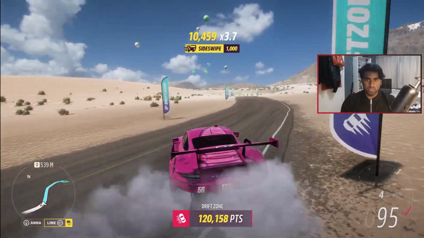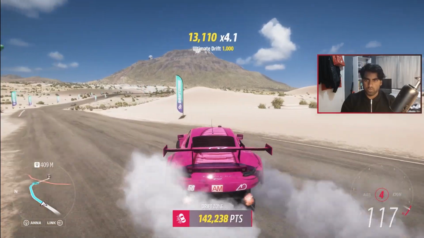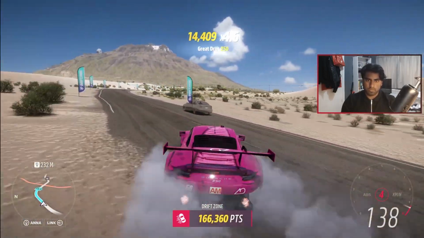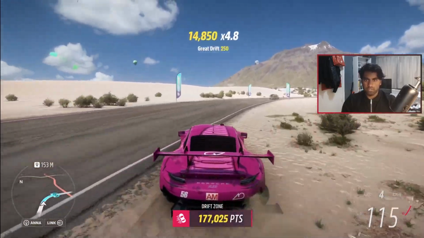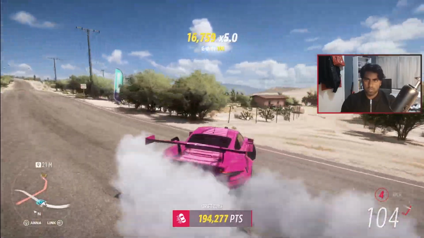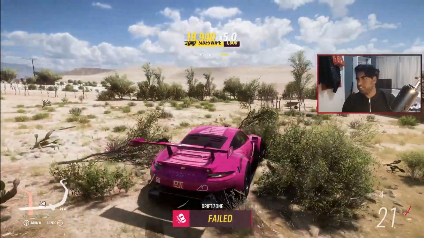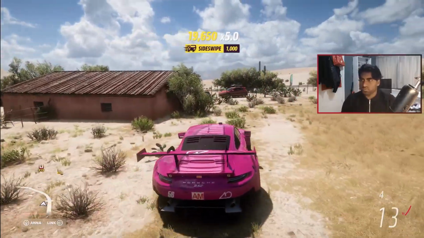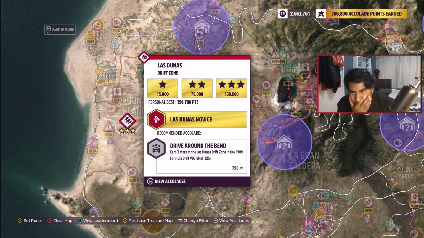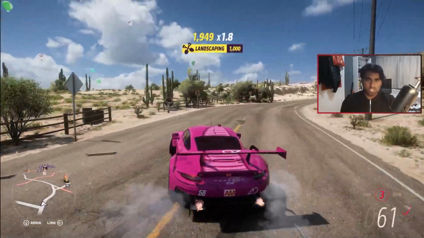That's something new. Now I'm throttle controlling it through the corners, and this car really is nice to drift. Oh, do we get another PB? Oh, 198! I've messed up. I messed up. 198. What was my highest score? It was 196. Oh, we did beat it, but I did not finish it. So that's a shame. But guys, that's the Porsche 911 RSR.